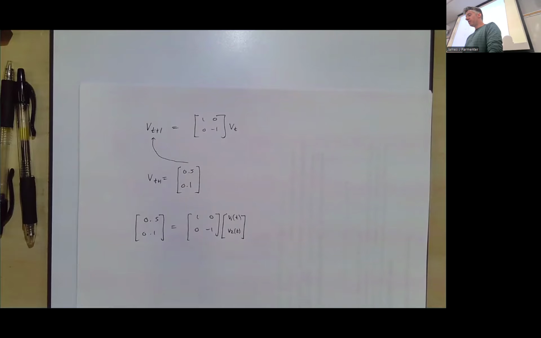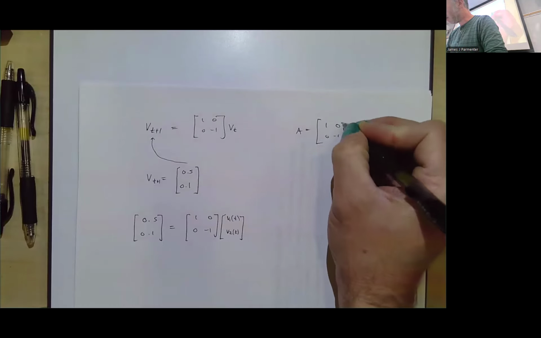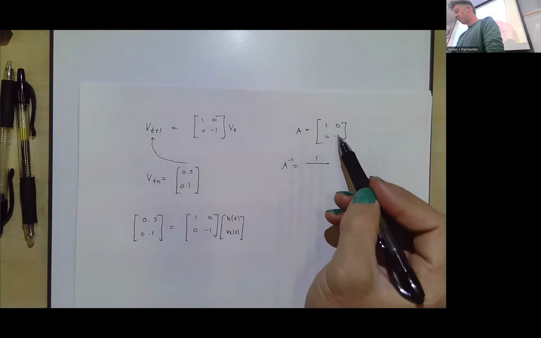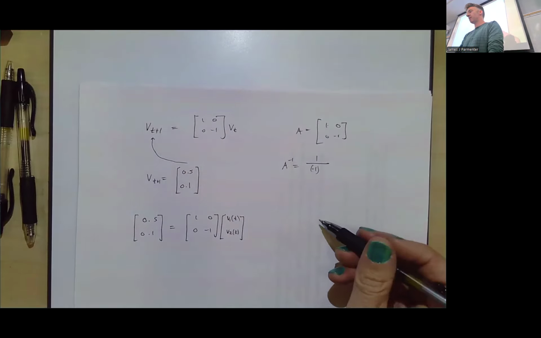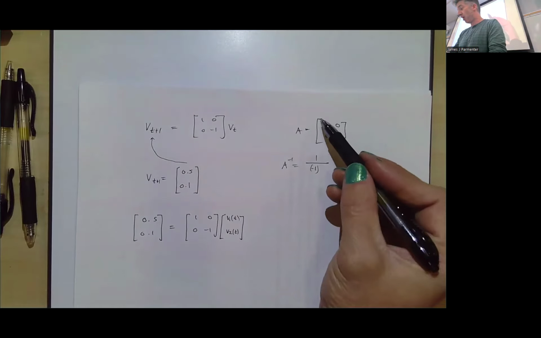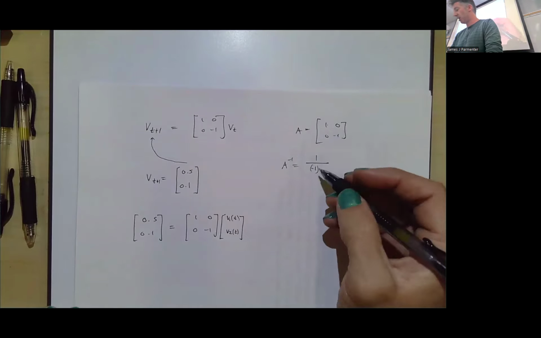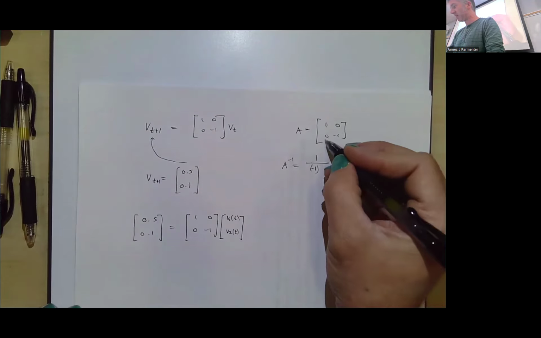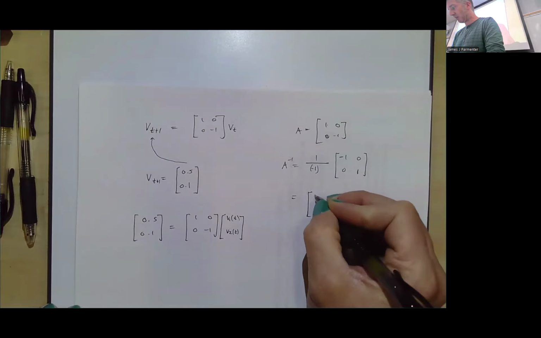Multiply by the inverse. This is kind of a special matrix in that it is its own inverse. So if my matrix A is 1, 0, 0, -1, then A inverse is 1 divided by the determinant. The determinant is 1 times -1 minus 0 times 0, which is just -1. I will point out when people talk about the determinant of a 2 by 2, I often phrase it as the product of the diagonals minus the product of the off diagonals. That is always what I am actually thinking in my head. And then we are swapping the diagonals and changing the signs of the off diagonals. But -0 is still 0. And if we distribute the -1, we're exactly back to where we started.